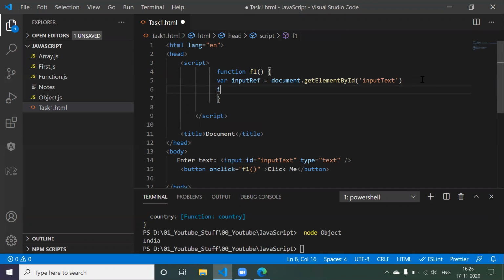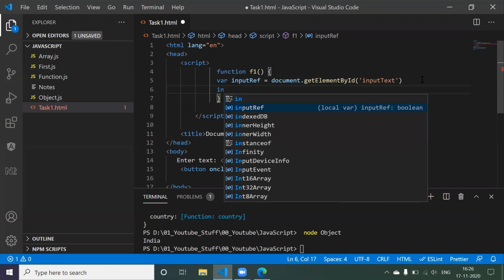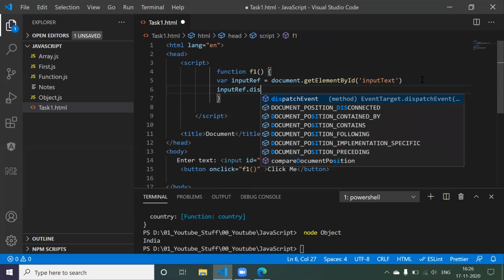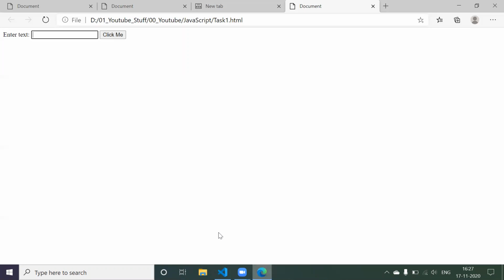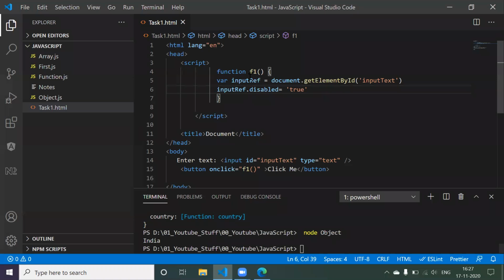Now I'm going to say inputRef.disabled equals true, right? Now save it. Now come here and just refresh. Now it is not disabled, right? Now if I click on this button, it is going to call this function.